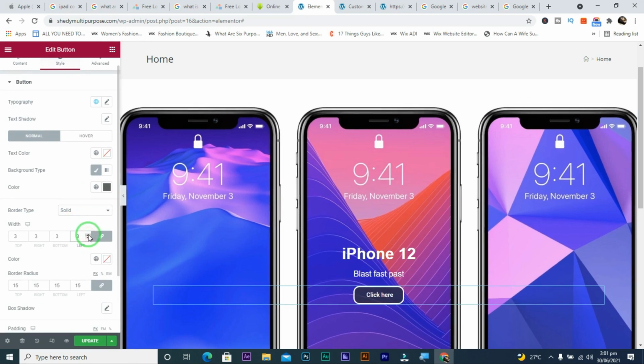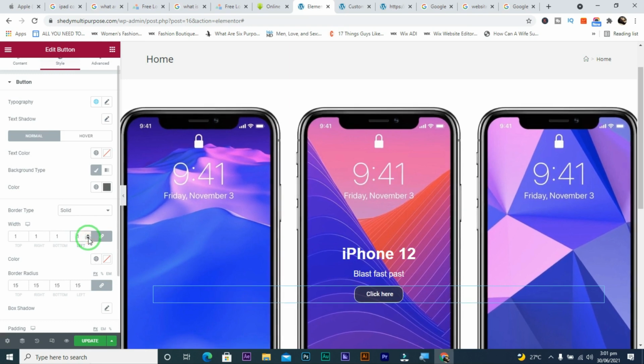So let's increase that. No, let's just make it 1. And it should be white. Good. I think that's okay. Let's make it 0.5, so it won't be too large. I think that's okay.